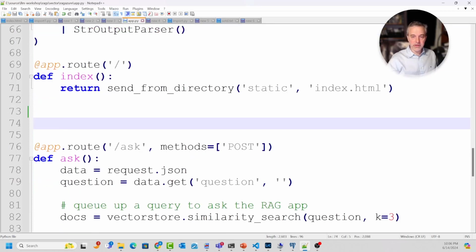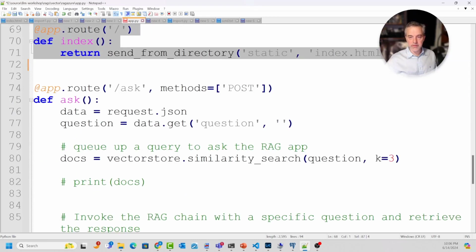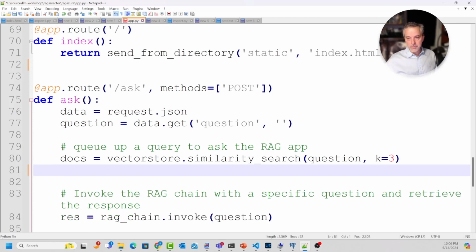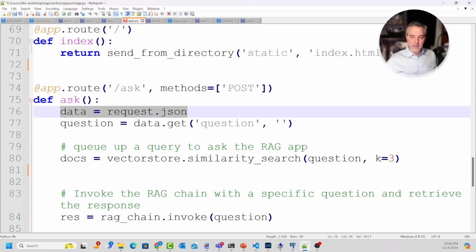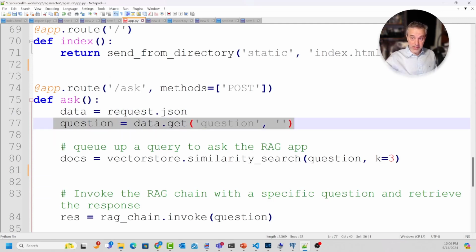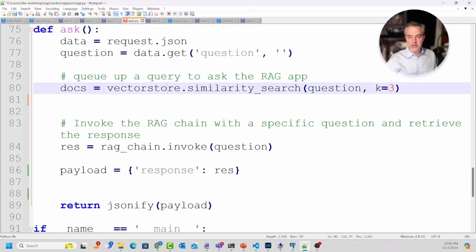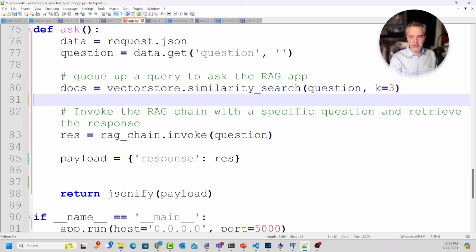And these are the routes down here to handle the requests that get passed in. This is just sort of the client right here. And then this is the part that actually does all the magic down here whenever I call the API. So this gets the data off the post. This extracts the question from the post. And this is where it actually does the vector search. So I'm calling the vector store to do a similarity search, and I'm saying, here's my question. And then it grabs the embedding, and then does a similarity search against the vector database. And I'm asking it to grab 3 documents, which would be basically the 3 closest documents to it.